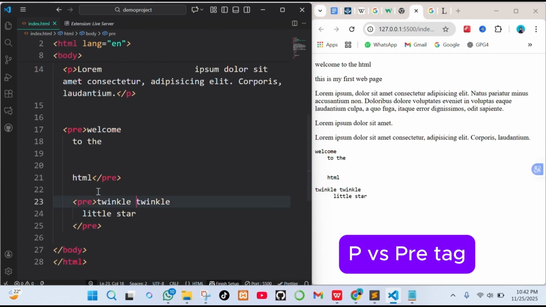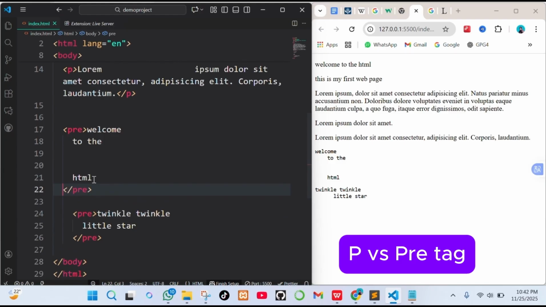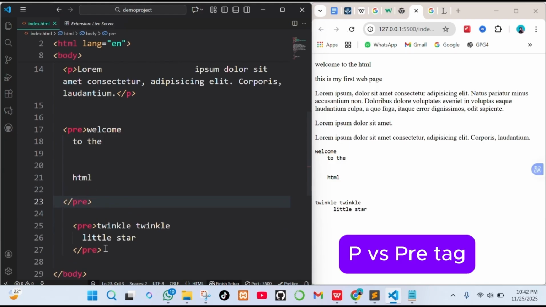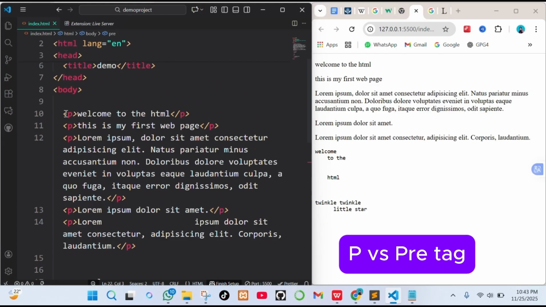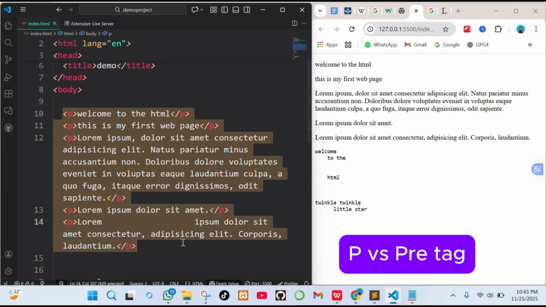So if you want to retain the same spaces in your text, then you have to use the pre tag. And if you just want to insert the text in the form of a paragraph, then you have to use the paragraph tag.